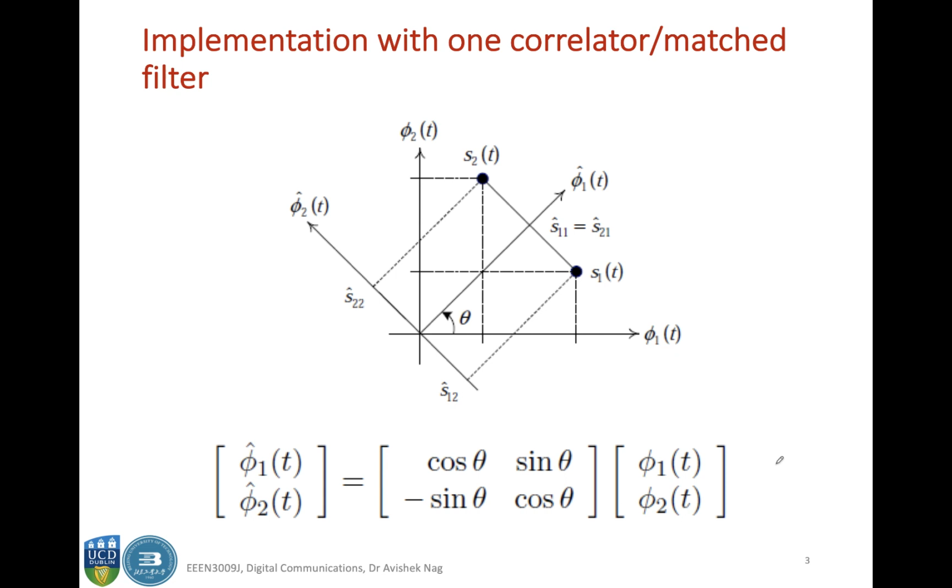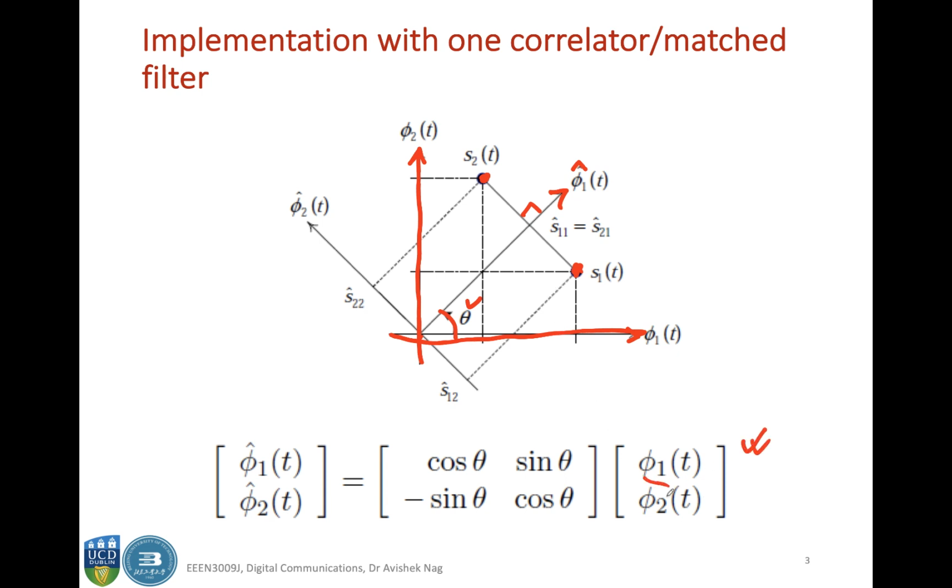Also towards the end of the last lecture we were discussing that if you can rotate the set of axes that you have to represent your signal space by an angle theta, such that the new set of axes is aligned in a way that the new phi 1 axis, which is denoted by phi 1 hat, is perpendicular, or actually the perpendicular bisector of the line joining the two signals, then you can represent the optimum receiver with just one matched filter. So this was the rule of the rotation.